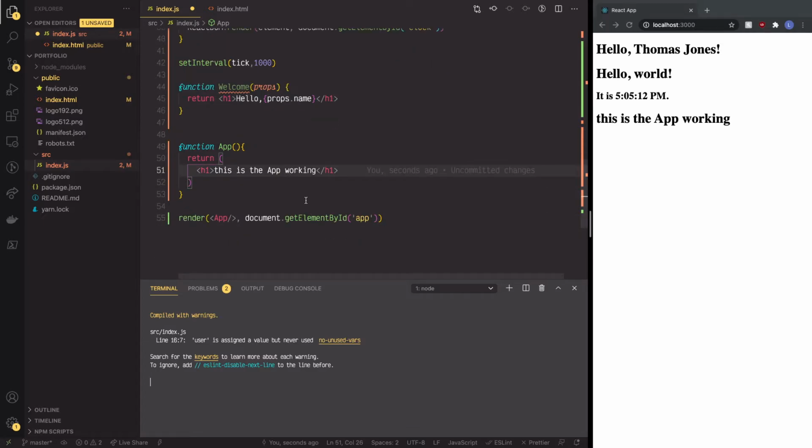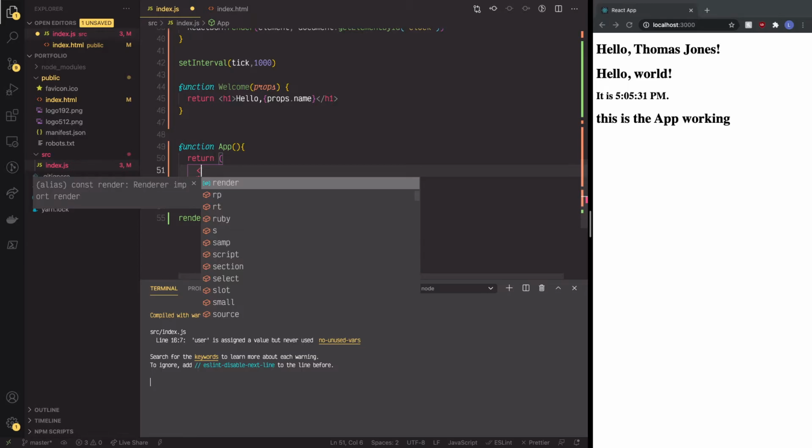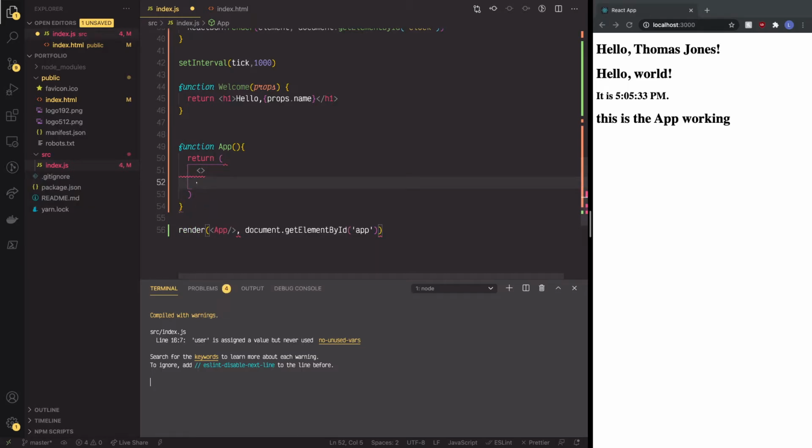Returning back to the application, instead of doing this, we're now going to change this to be a self-closing, or excuse me, I believe it's a fragment div. And inside of this, we're going to invoke this function Welcome as its own component.